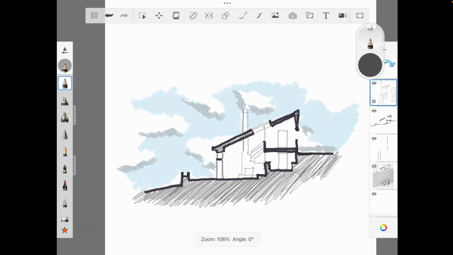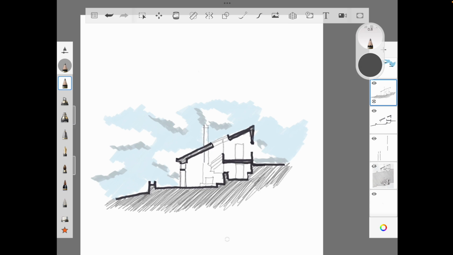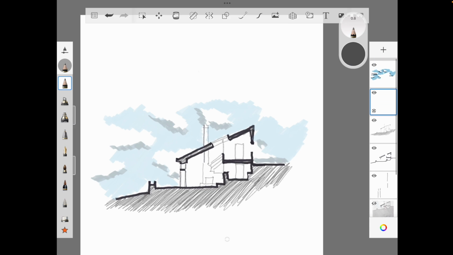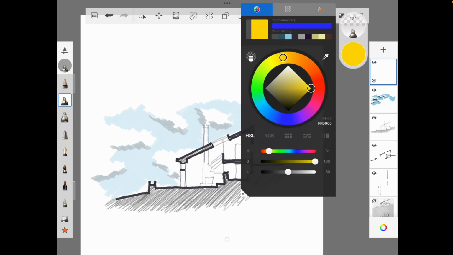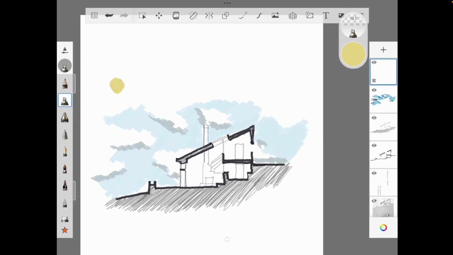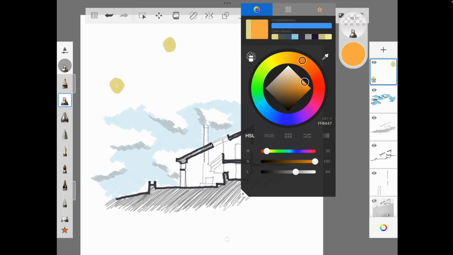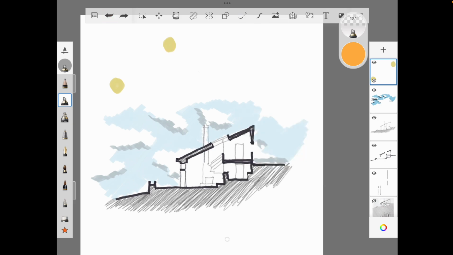But I could very well turn this into a diagram that I want to use for my precedent study, right? I may be specifically looking at the way that it captures light, so I could think of another layer. I'll put that one on top. I don't know. Maybe it's some sort of light diagram. So I'm gonna get some yellow, a little bit of orange. Maybe make that one a little hotter.